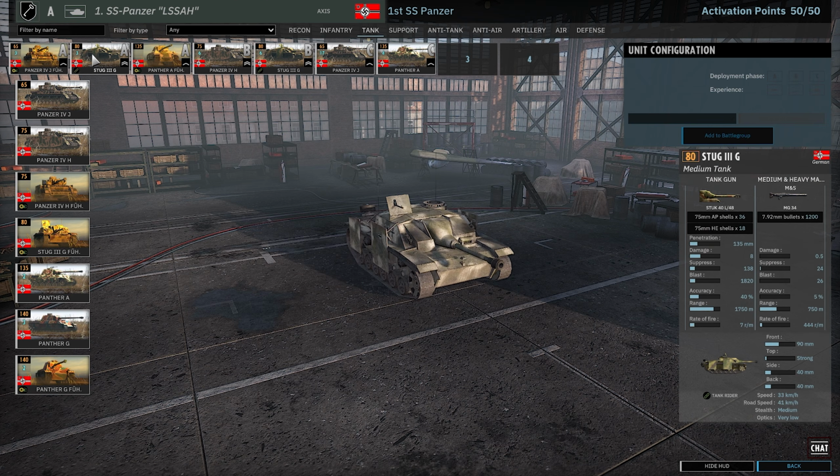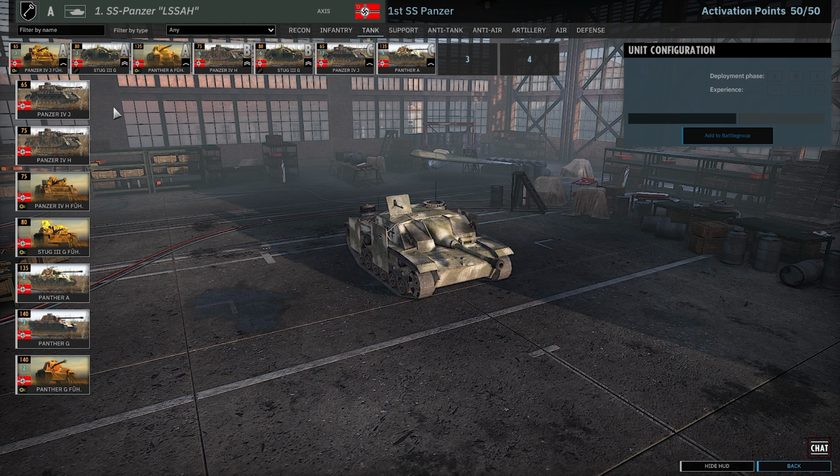I also brought in a Stug 3 card in A, which I don't usually do. I'd prefer the Panzer 4Js here, but the Stugs actually are a fair bit better than the Panzer 4s against the Cromwells because of the 90 millimeters of front armor. Makes Stugs kind of annoying for Cromwells to kill.